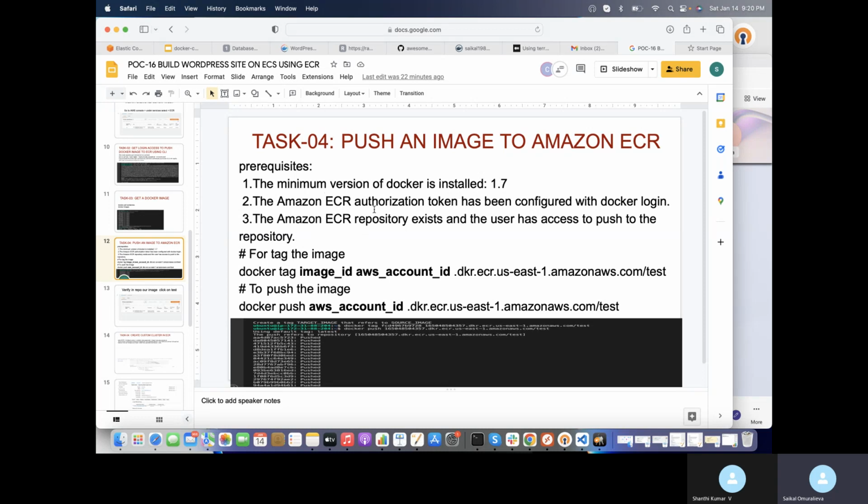Also, the Amazon ECR authorization token has to be configured with docker login. So we already did this part, and the Amazon ECR repository exists, and the user has access to push to the repository. So first of all, we need to tag the image, and after that, we need to push this image. So let me use this command.